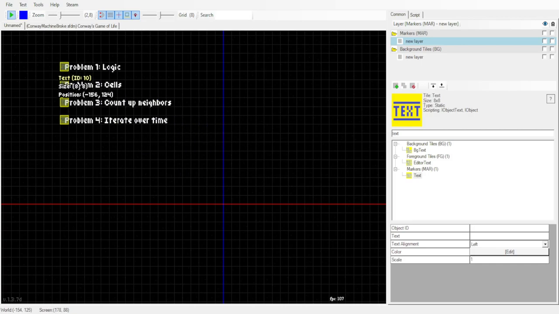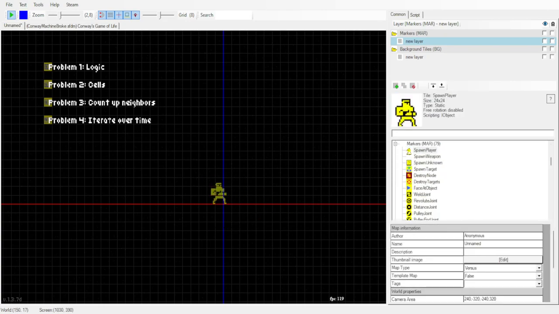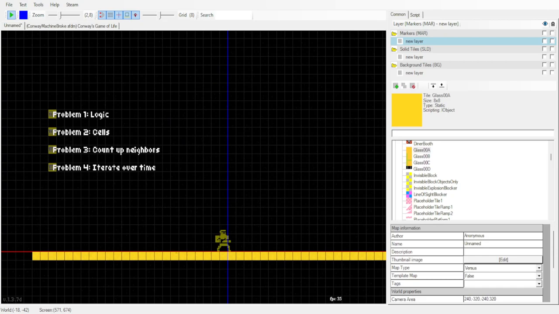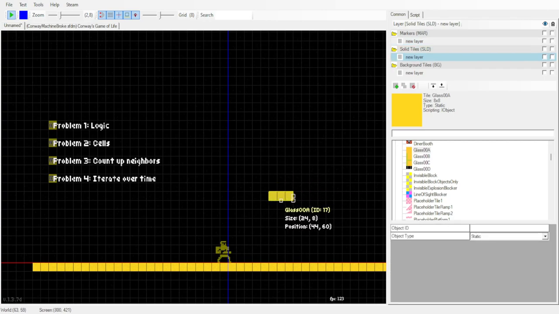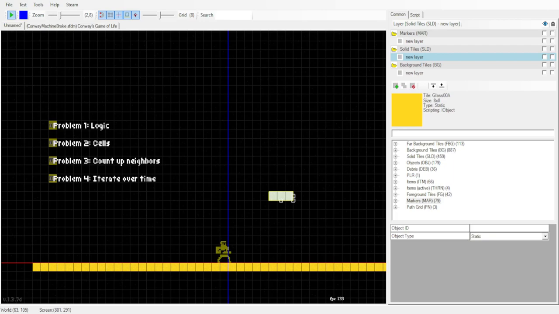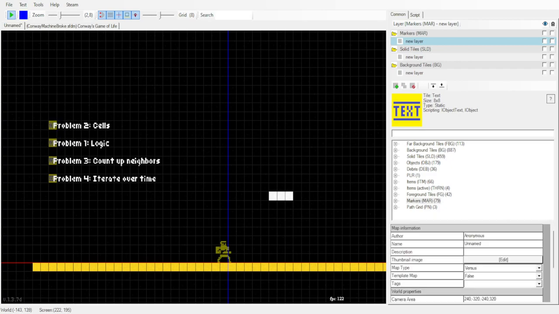So let me go ahead, pardon me taking my time a little bit here, I just want to make sure that I'm doing this right. Put a player spawn here, let's grab some glass, just because I'm lazy, and I don't want to make a real map for this. And let's set up one cell right here. So this will be our basis for the cell. And the first problem, I think let's swap these two. Let's deal with the cells first before we deal with the logic.